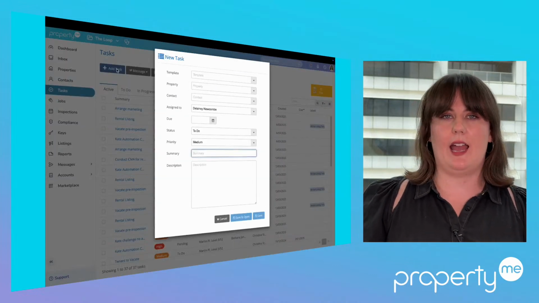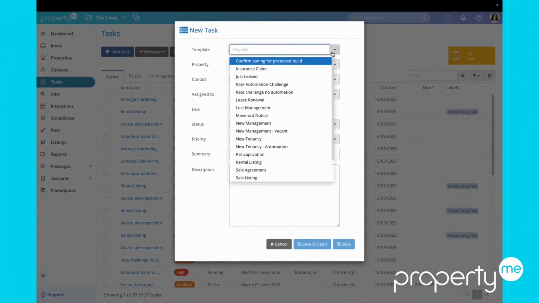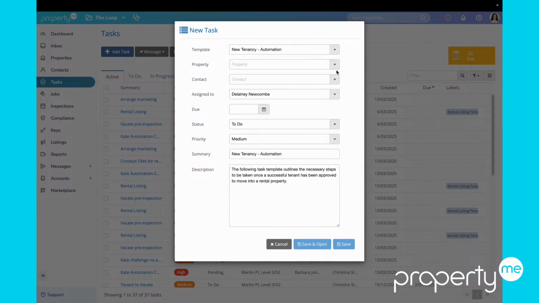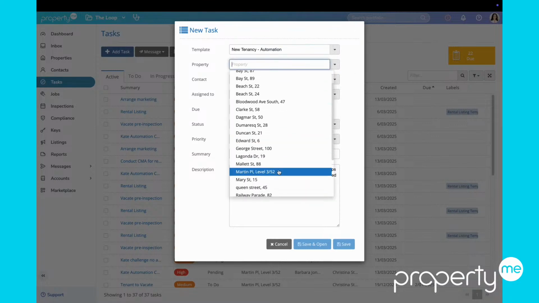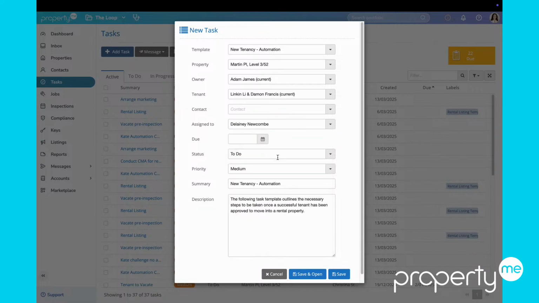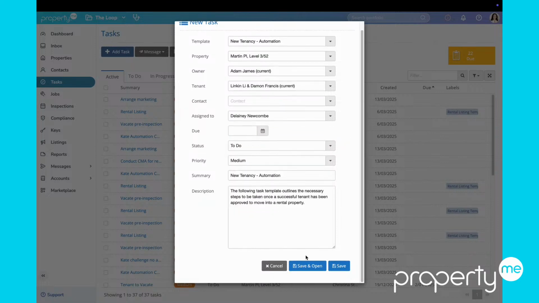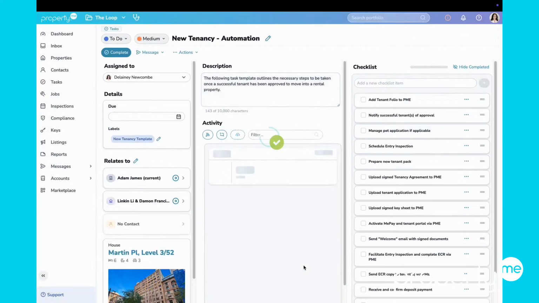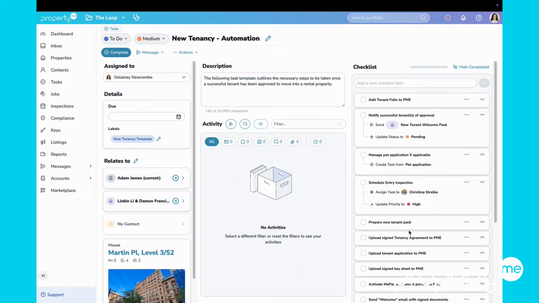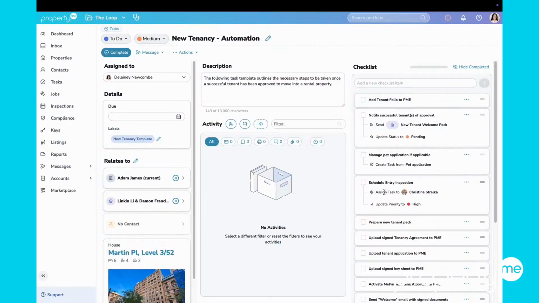So I'll go ahead and add a task from that template that I've just set up. Choose my property, and I'm just going to assign this to me to begin with. And so when you save and open this, you're going to see all of those have come through straight away. So they do autosave on that page. I forgot to mention that, but we've brought over the much loved autosave. We know everyone loves it. So all of those auto-saved and they've been brought across here.